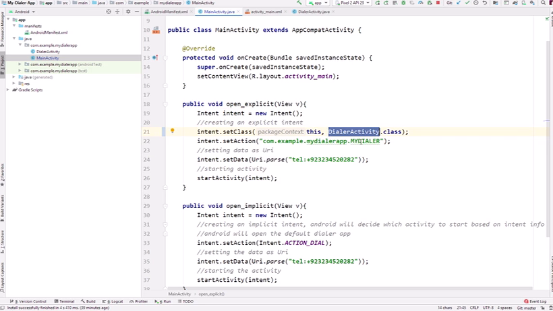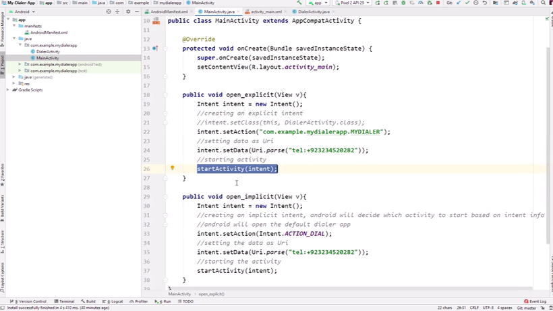You can still do this for internal application navigation, but if you are going to implement activities or actions which may be common with other applications, it is better to do that through actions. You specify the action name and then you provide the data. So you say Uri.parse, in this format, tel colon the value of that parameter, and then you start that intent. It will go and launch your existing application activity.